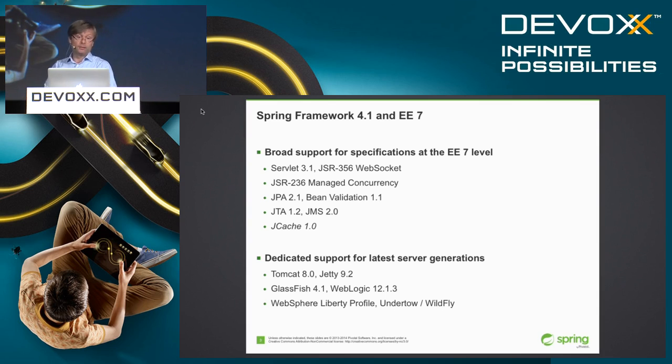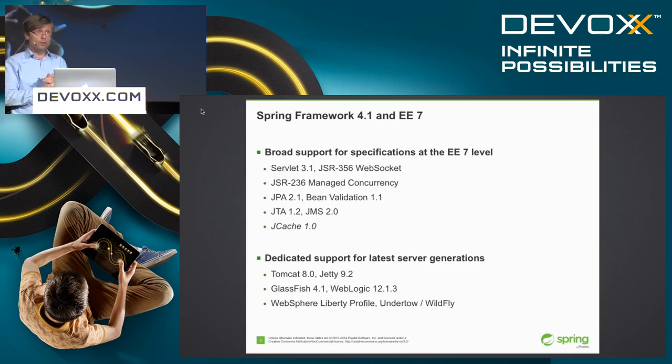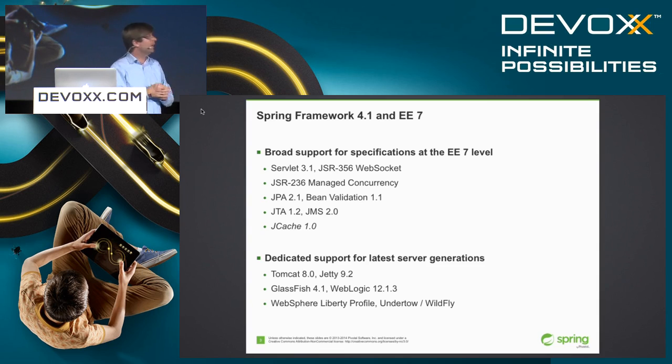We're also testing with the Liberty profile in WebSphere, which is quite interesting the way it evolves. And Undertow, the web server behind Wildfly, has some dedicated support as well for embedded bootstrapping of an Undertow web server within a Spring-based architecture. And of course, deploying a WAR file on Wildfly is a first-class target here as well. So this is what we've currently been working with for 4.0, 4.1 in particular.